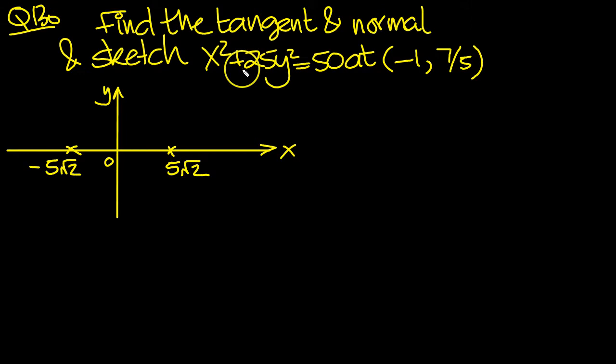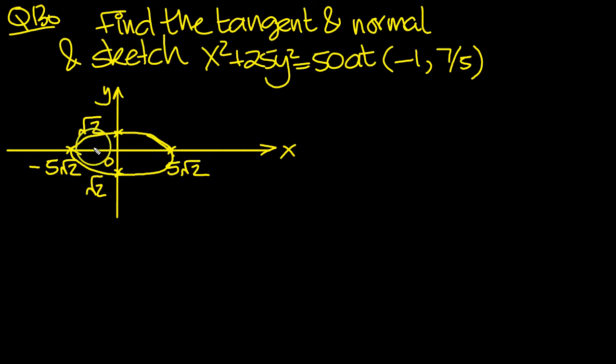When x is 0, we get 25y squared is 50. Move the 25 under, and we can see that y squared is 50 over 25, which is 2. Square root, you get root 2. So it's quite a flat ellipse, isn't it? But we'll put the scale here so we can adjust the scale so we can draw it more easily. So we've got an ellipse like so.